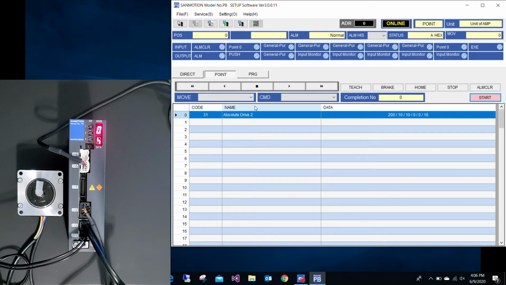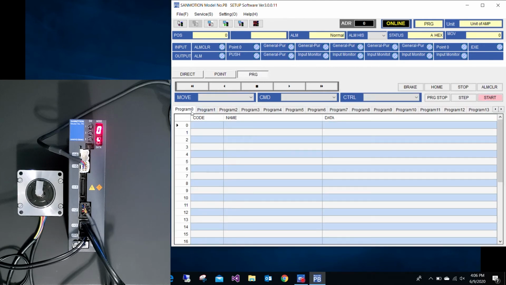Once you are done and you know your indexing conditions, you are ready to move on to your program. Under program here, you could make up to 32 programs. You could either make them individually and load them, or make all of them and load them at the same time. I recommend you do a few lines, then load it, just to be on the safe side. You don't want to lose your progress. This indexing program is a simple indexing forward and indexing back. It's going to go to a position and then go back to zero.